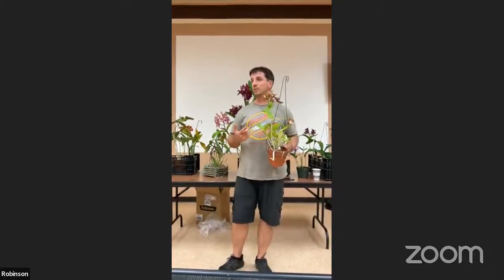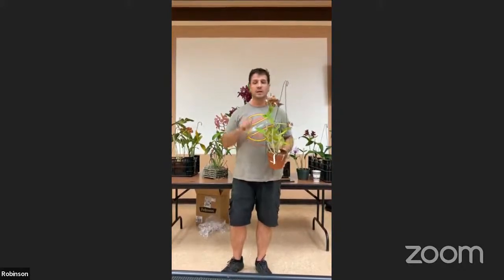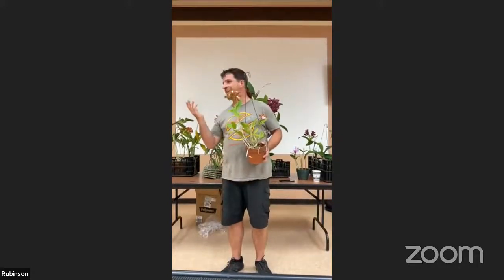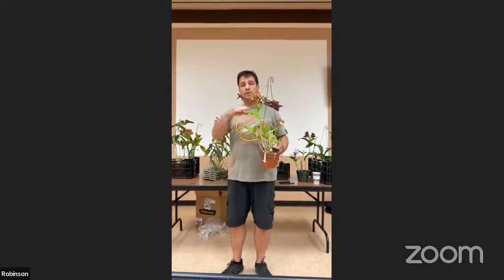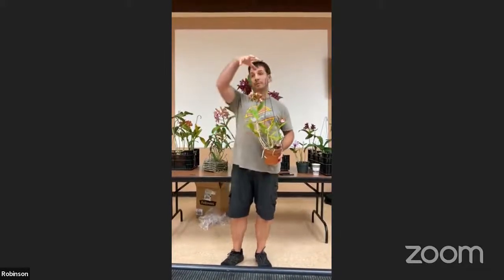So I think it might be useful in breeding for putting a different color on the tip of the lip where you're not normally going to see it. Also extremely fragrant, only in the daytime. Sorry guys, you're not going to smell it. There's nothing here right now. And in the daytime, it's so strong, right? So velutina, it will get a little bigger than this. I don't know if Ben's online or not, but this says she came from AWZ down in Brazil. But our friend Ben out in Hawaii has been growing these and blooming them like this.